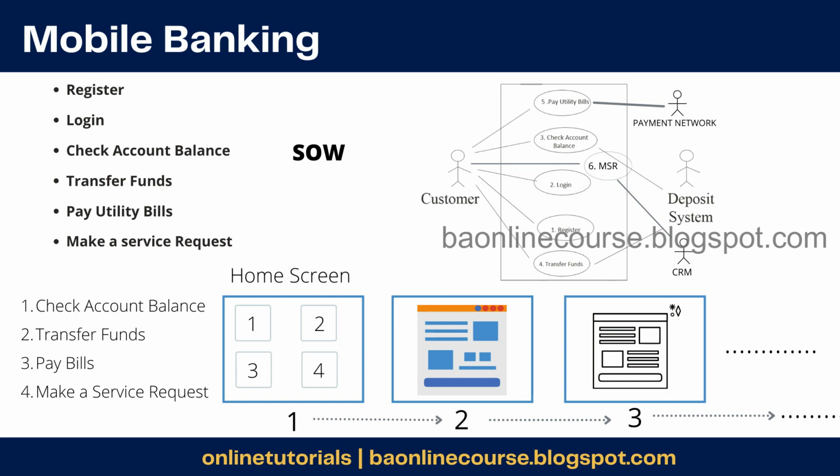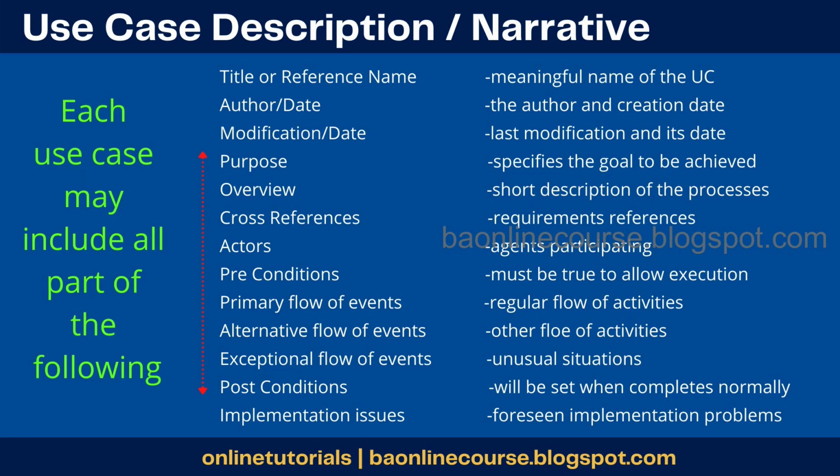Okay. But exception flows basically means that the system is down. Let's say you're trying to reach the payment network, and the server is down, or there was a problem with the internet connection, right? So how you would handle these kinds of situations is covered in your exception flows, right? So you have to be clear in this differentiation as well, what falls under alternate and what falls under exception. Okay. Then you have your post conditions as well.